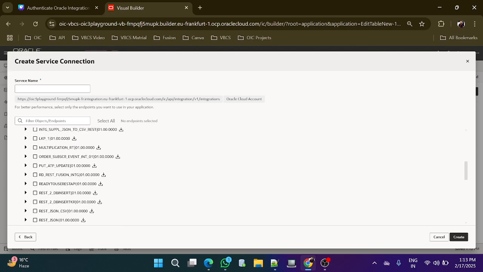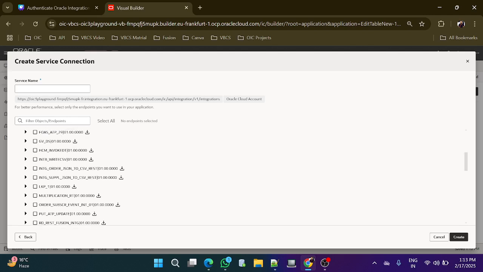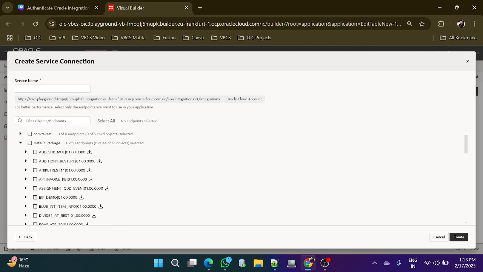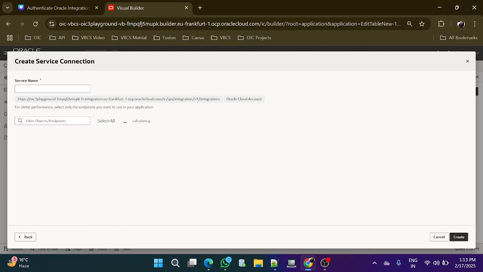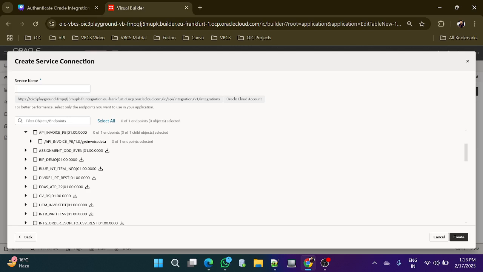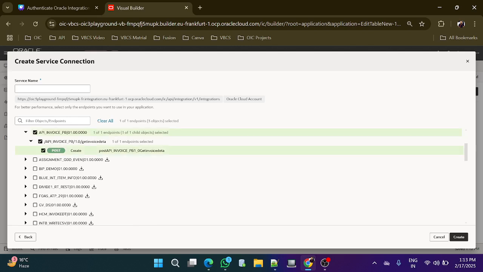For example, I have opened one integration. Here is the API. Hit create. Here is the source name, AP invalid service name.